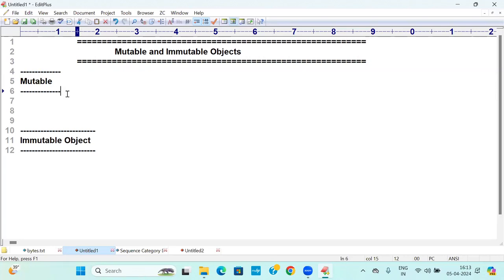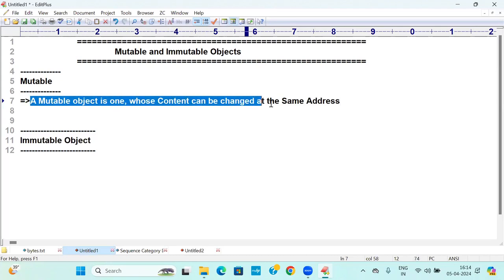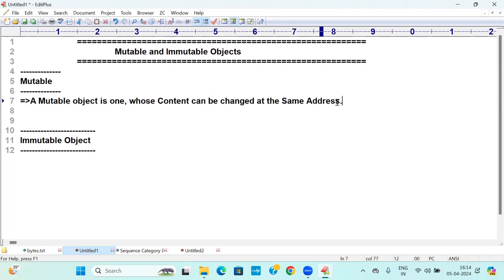So simple, students. As I told you previously, mutable and immutable. A mutable object is one whose content can be changed at the same address.